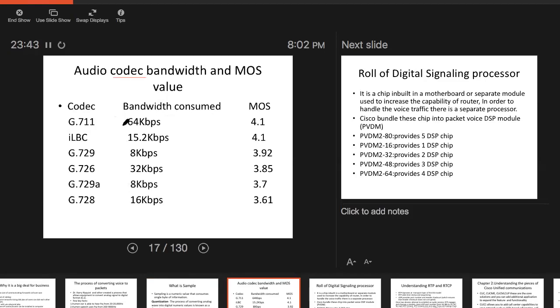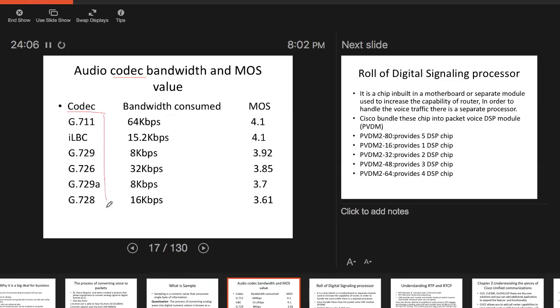What you are seeing on the screen is called what? It is analog, right? When this particular data is converted to bits and goes through the wire, there has to be someone who would be converting that, isn't it? Analog to digital. That is where this codec plays an important role.